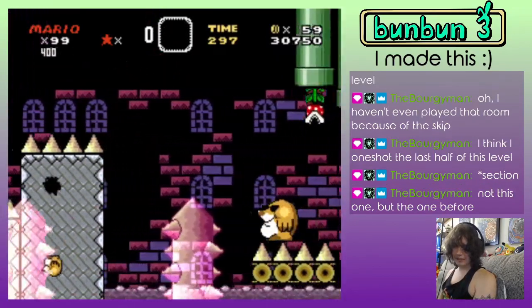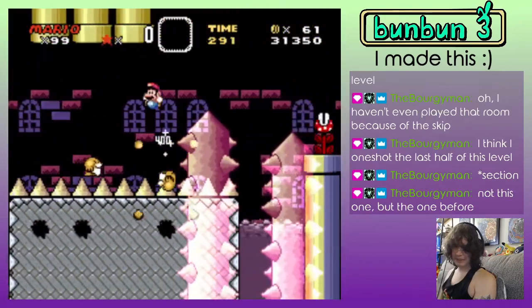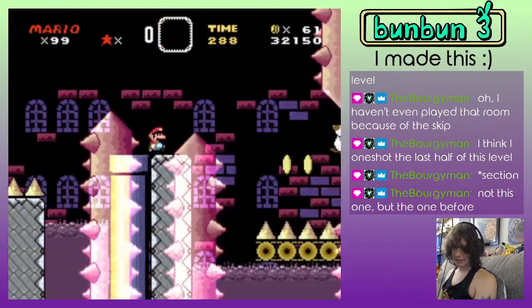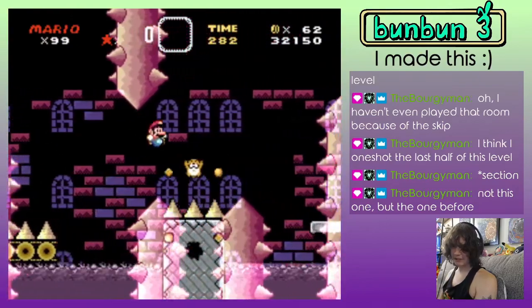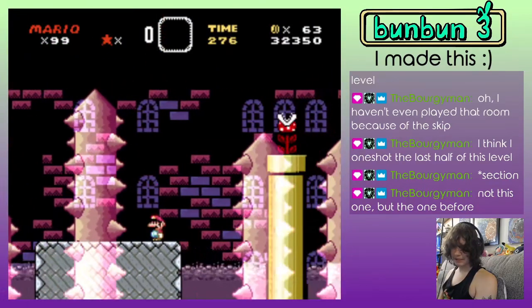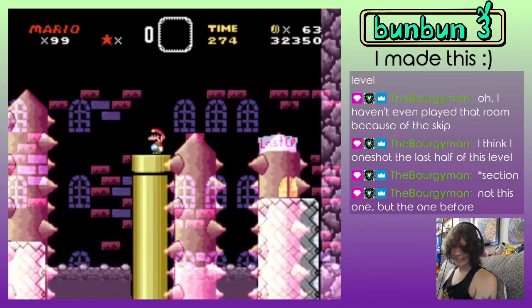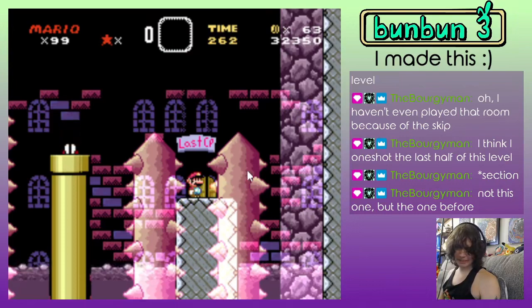So yeah, the one before is the one I figured you were talking about. I would have been pretty surprised if you one-shot this segment, because this segment's not hard, but definitely harder than the previous room. That jump right there tends to fuck a lot of people up. And I'm so happy that I got Third Wall with this troll because I stole this troll from Mostly Harmless. If you're wondering what the troll is, basically the camera stops scrolling slightly before you would expect it to, so it's really easy to run into the spike.